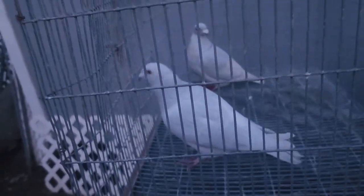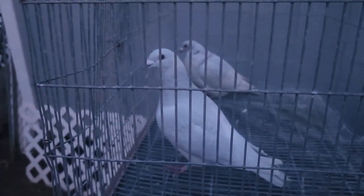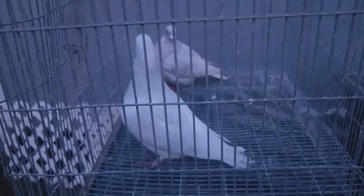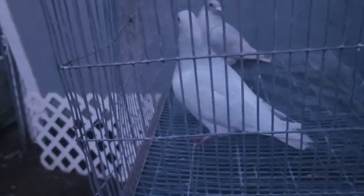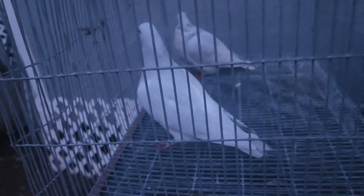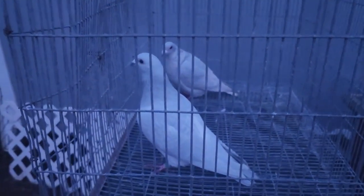Unlike ice, the Milky factor typically affects the spread areas. And the spread areas are the bar and the check that you see in barred blue pigeons or blue check pigeons. This guy is actually checkered. You can see his pattern behind there, so you can see that the pattern is actually also affected. That is the spread areas, the black areas. Ice doesn't do that. Ice leaves the spread areas normal, and the normal effect of the spread area is black. So a little different from ice, even though it's kind of similar, kind of that soft pastel, frosty color.